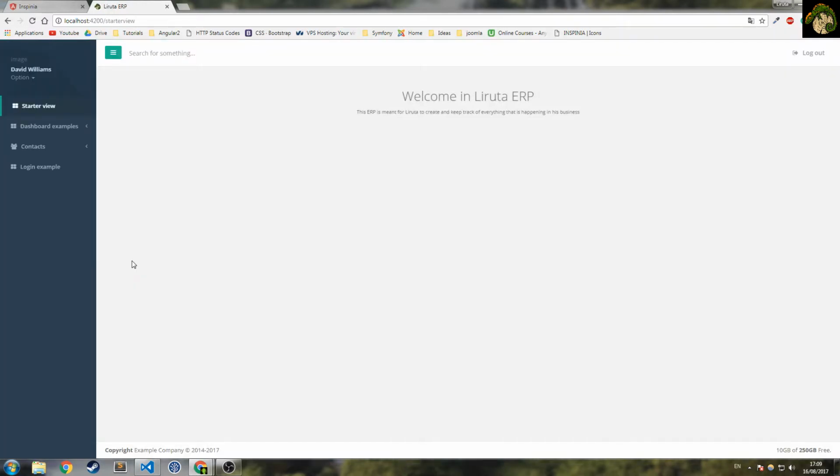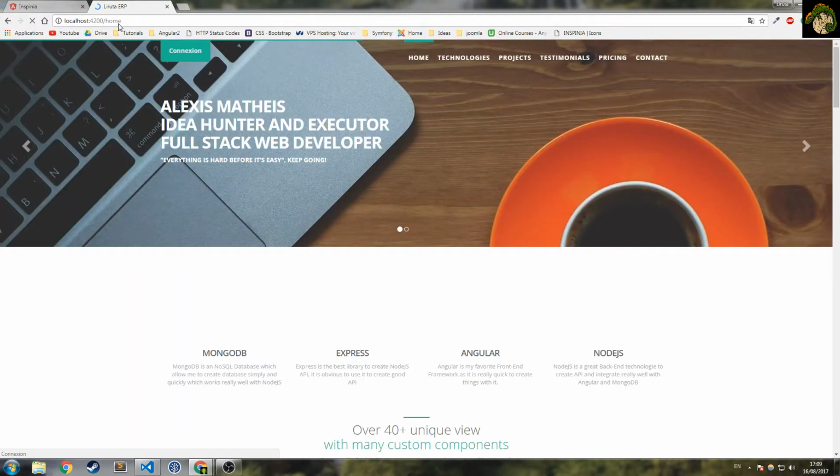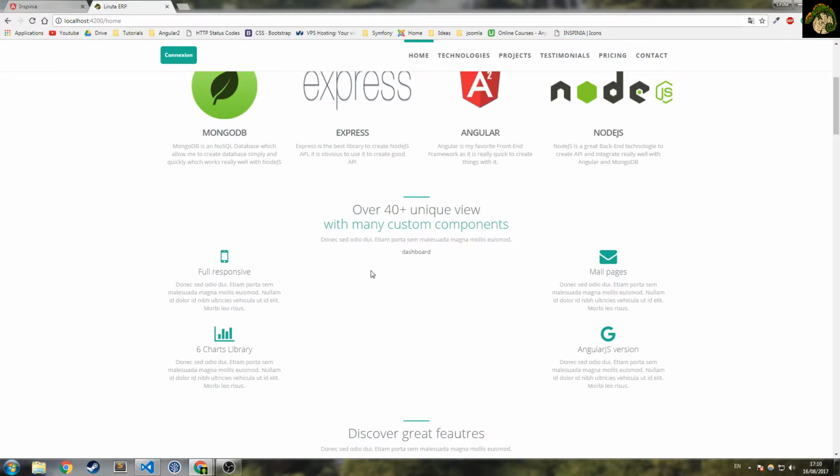And here basically I have the same things, but not really. So basically, okay, now it goes on start view, but I should go on home. And on home, for example, you can see the showcase of my website and application. So it's not done yet. I have already written something myself, but for example, this was from the framework I am using, which is a really great framework. I recommend it for almost everyone who wants to make a kind of admin panel and so on, which is called Inspinia. So you can find it here.